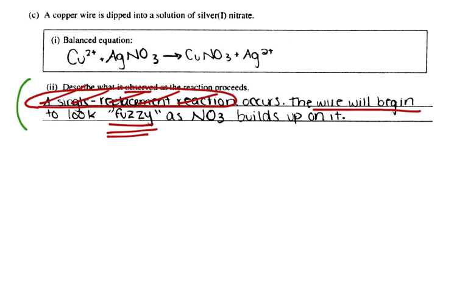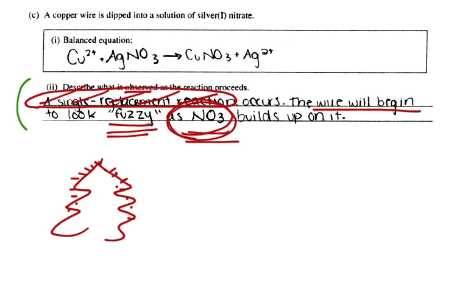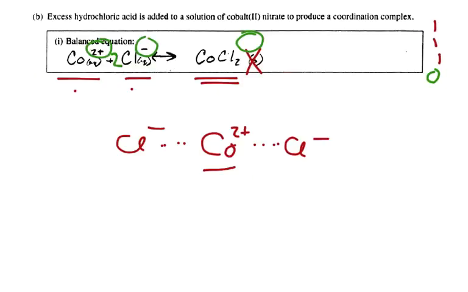Okay, now this sounds kind of promising because when we did this, you do form little silver crystals on there and the wire does get fuzzy, but here's where they lose it, is because as the nitrate builds up on it. Okay, so if they had said as the silver metal forms, okay, then they would have been pretty good, except in their reaction, this is the person that thought that it was silver ions, so they were in big trouble. So this person got 0 points on their products, on their question. So this is how we look at all these reactions.